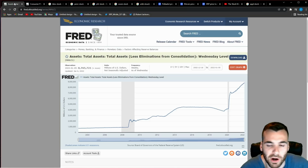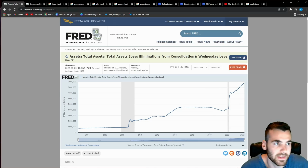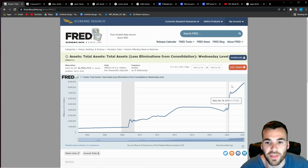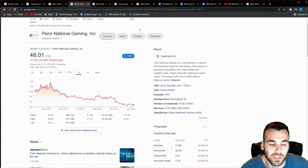So essentially where we are right now is people are worried the Fed is going to start pulling money out of, or decreasing, its balance sheet, pulling liquidity out of the system because they are reacting to the high inflation numbers we're currently seeing right now. We know that decreasing liquidity would be bad for stocks in general, but we also know that high inflation is not good for a lot of these high valuation companies.